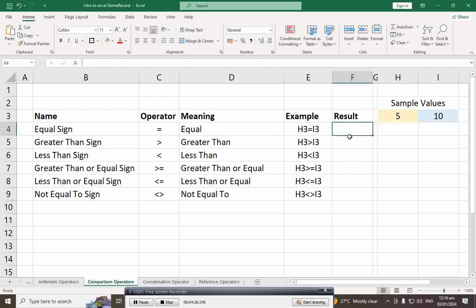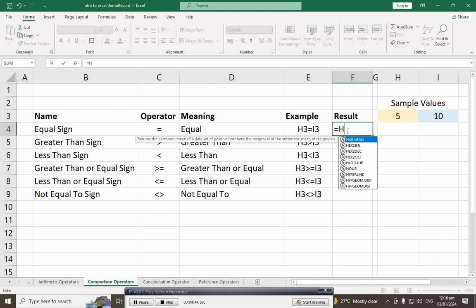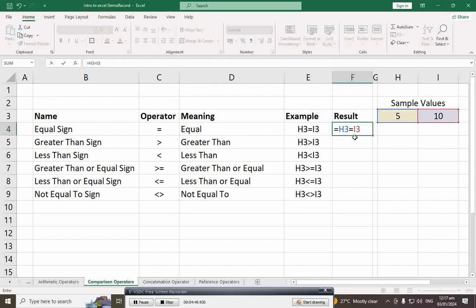Okay, so always start with an equal sign every time you will do a formula, so that the Microsoft Excel will identify that one as a formula and not just a text, just like this one. Okay, so if we are going to add an equals sign, H3 is equals to I3. Then as you can see, it highlighted the H3. The color of your text became blue and red, and the two boxes here are being selected because we started with an equal sign.